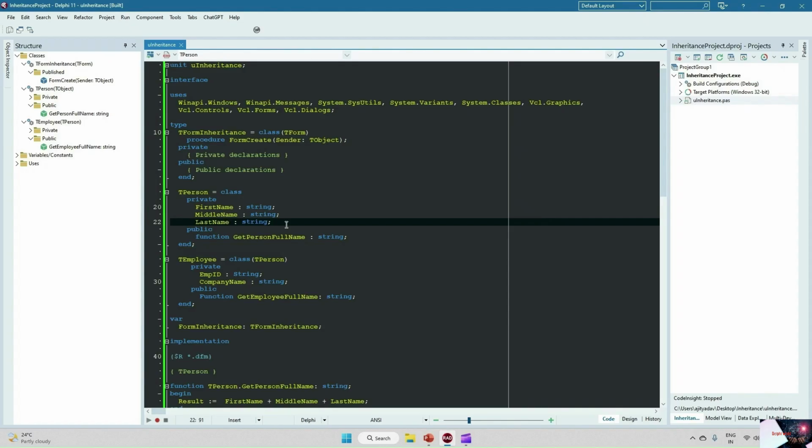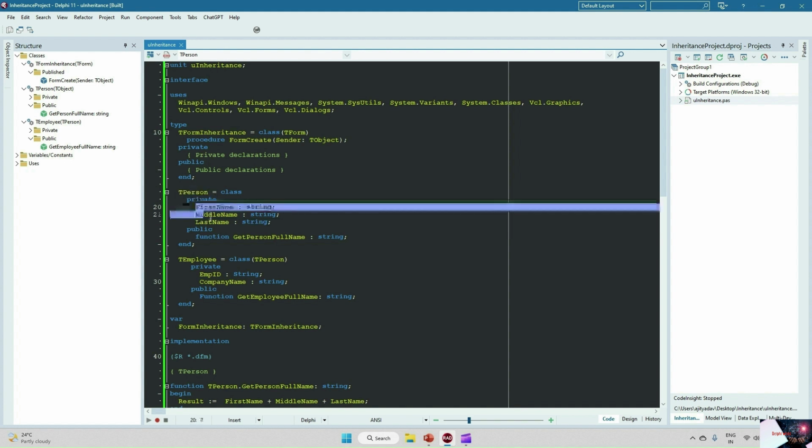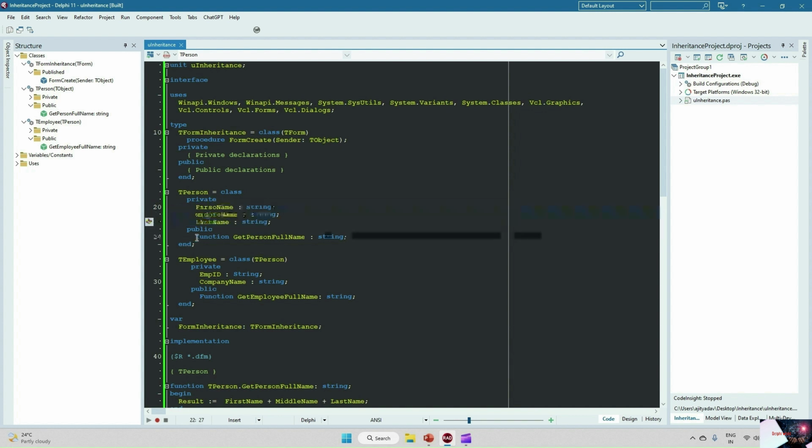Let's take one example. Here I have created the person class that we have discussed. In the person class, we have declared the first name, middle name, and last name. I have also created a function GetPersonFullName, with return type string, which will return the full name of the person.